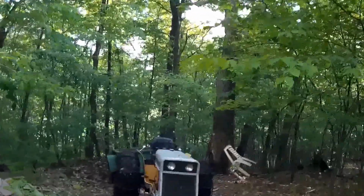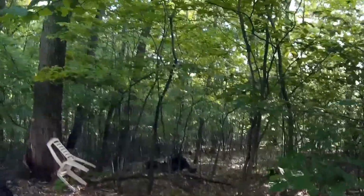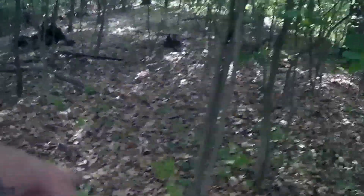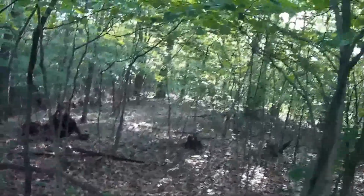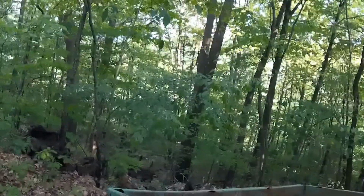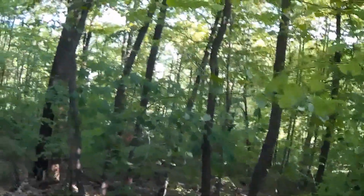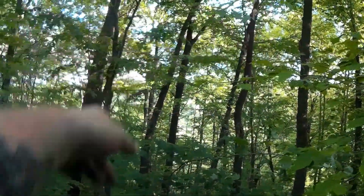Look down in here where I hunt deer. In fact, this is a heavily used trail here. Usually they come through here. There's always buck rubs down through here. You can see how lush and green everything's gotten. You can't even see the mountain over on the other side anymore. It's over there though.